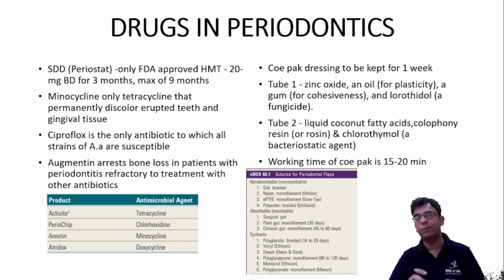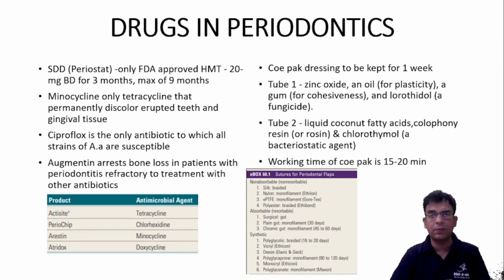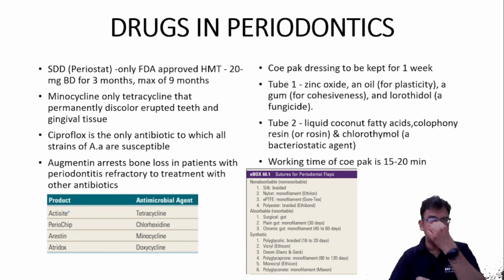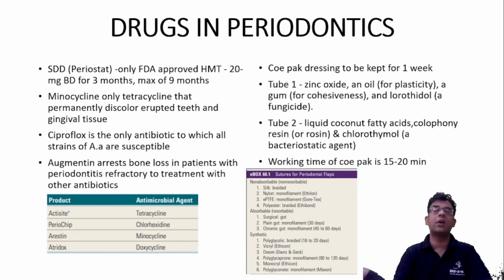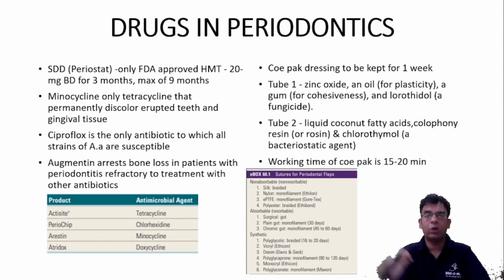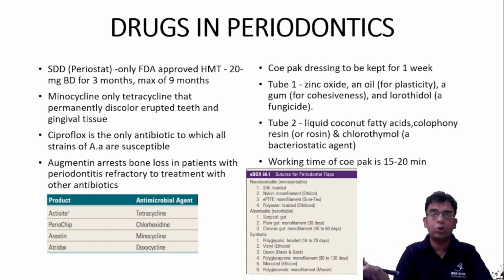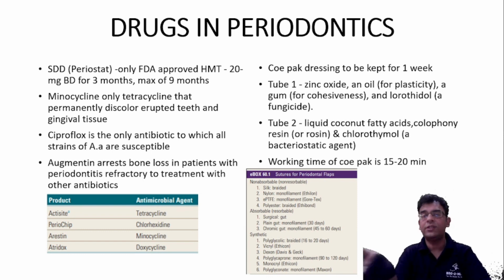What antibiotics can be used in periodontics? In refractory periodontitis, what works? What is the peculiar thing about ciprofloxacin or clindamycin? Why is minocycline important, doxycycline important? In local drug deliveries, how does each local drug get delivered? Atridox, in what form it comes, in what form you have microspheres, what comes in chip form, what is the concentration of chlorhexidine in PerioChip. New questions can be asked, right?